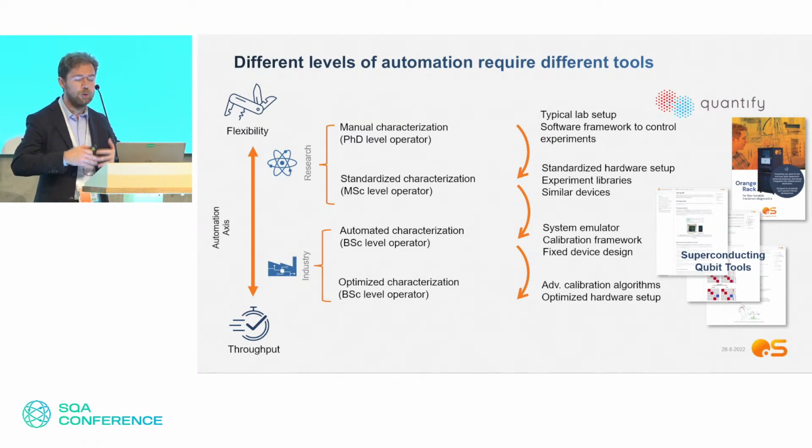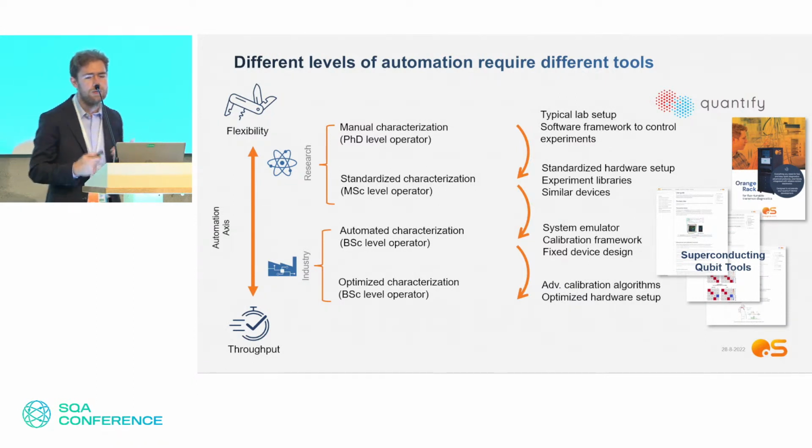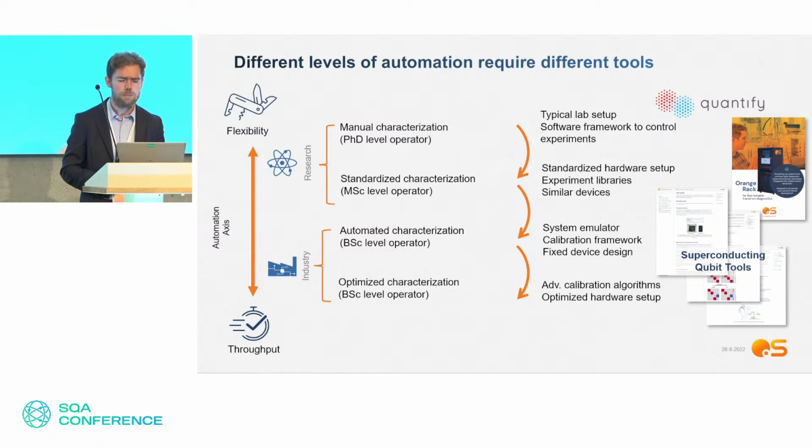And then if we're going to the optimized step, I think that's really what we're going for in the end. You want to think about the advanced calibration protocols, the advanced machine learning approach, somewhere presented earlier in the session, and also optimizing the hardware setup. So then we're talking about having wafer probers cryogenically, but then compatible with flip chip architectures. That's all future dreams, but it's a very relevant thing to be aware of that these things are coming up.